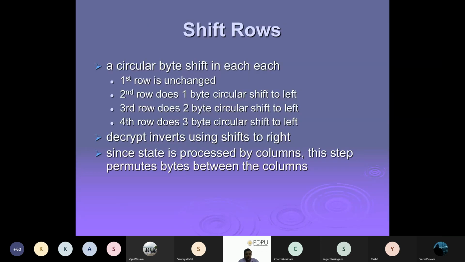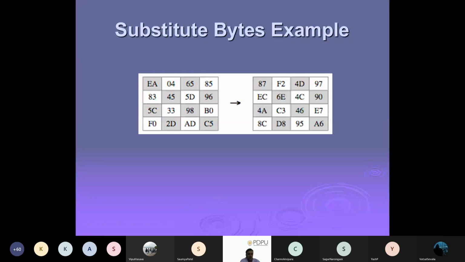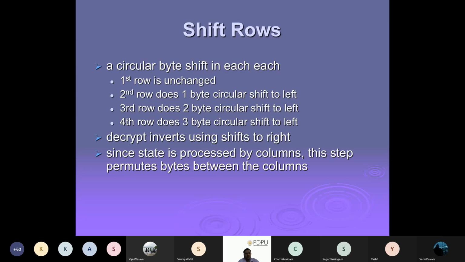Okay, so this is one example: whatever our message, for this block they will get the X and Y coordinate, and from that they will get 87. So from each block you get the next block, and in reverse, from 87 you apply the inverse and you get the E back.